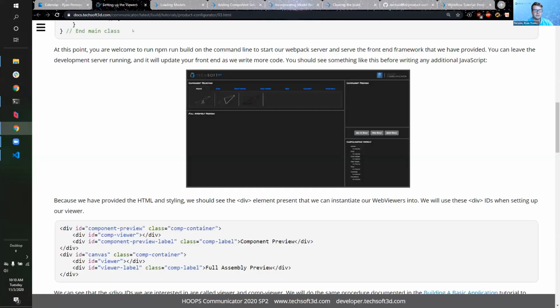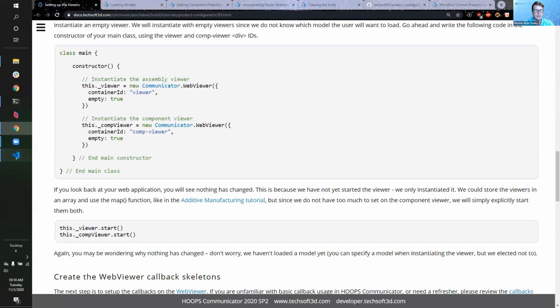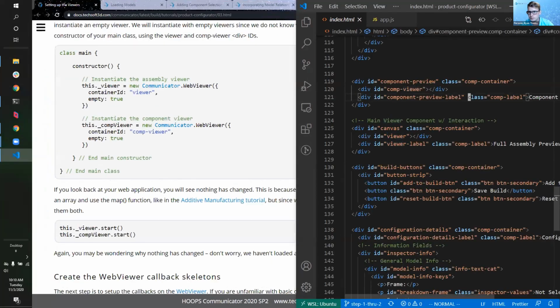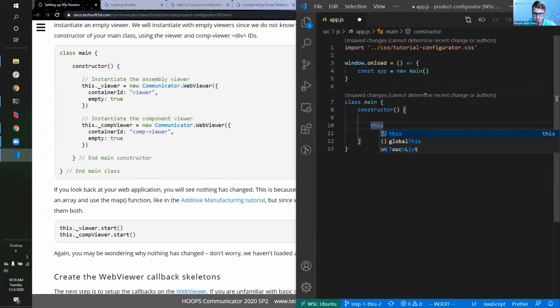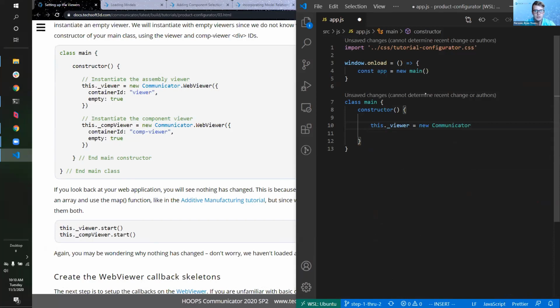We're going to have to create both of those by their ID to instantiate the viewer. I'll work on those. It's going to be this.viewer equals new Communicator.WebViewer.